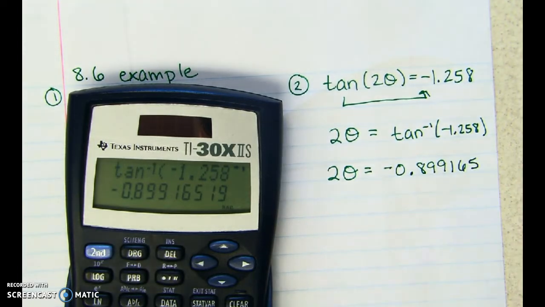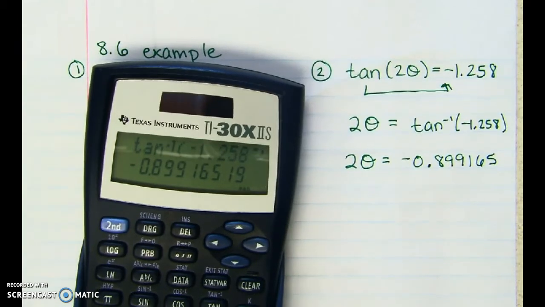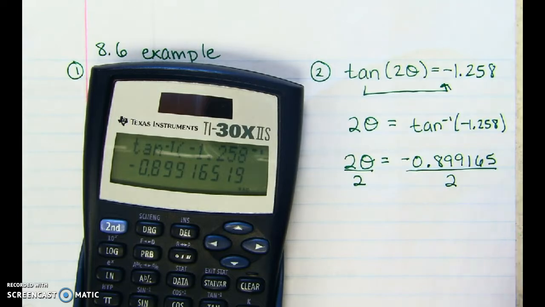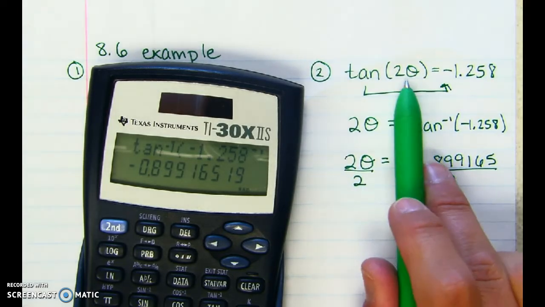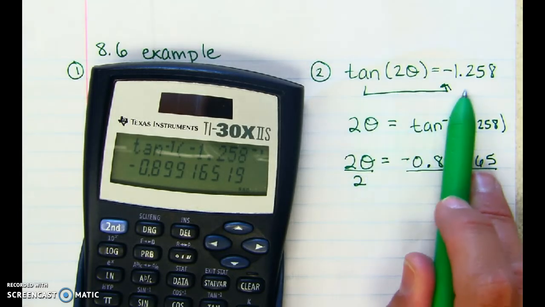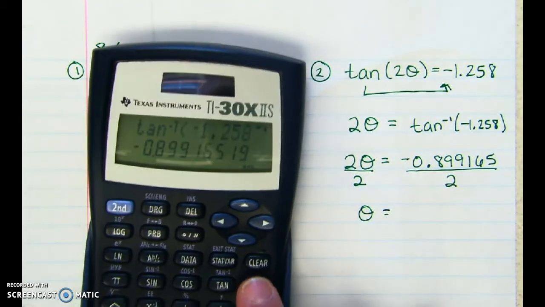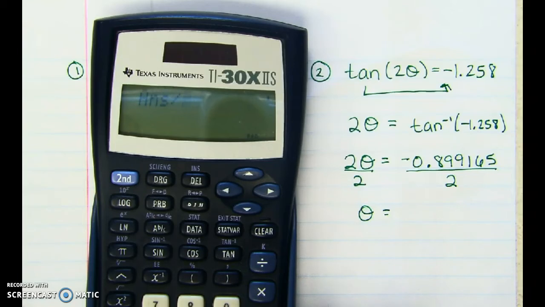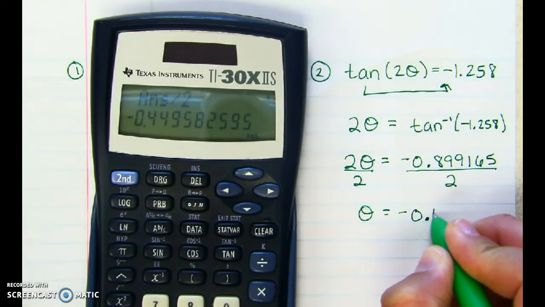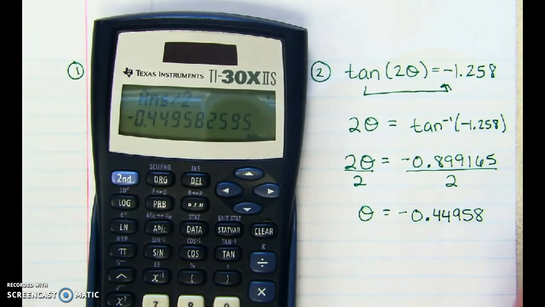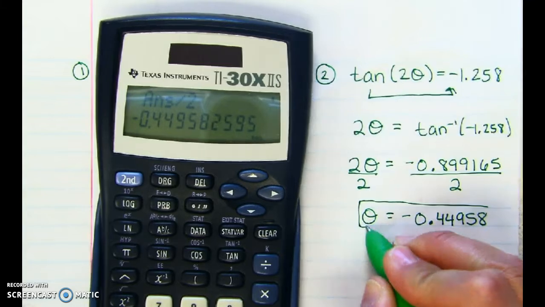Now, did we solve for theta? No, because it says 2 theta. Well, what do we need to do to get theta by itself? Just divide by 2. So sometimes you're going to have operations or steps inside the parentheses here after you move the trig function to the other side. So theta equals, my answer's here already, so I'm going to just divide by 2 equals -0.44. Oh, this is a silly one to round, so I don't want to round. I'm just going to write them all out. Okay, that's number 2.